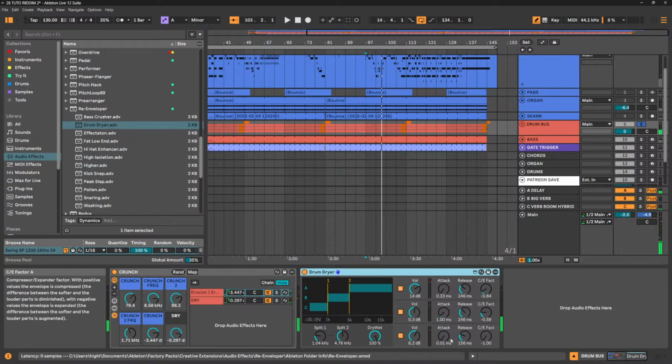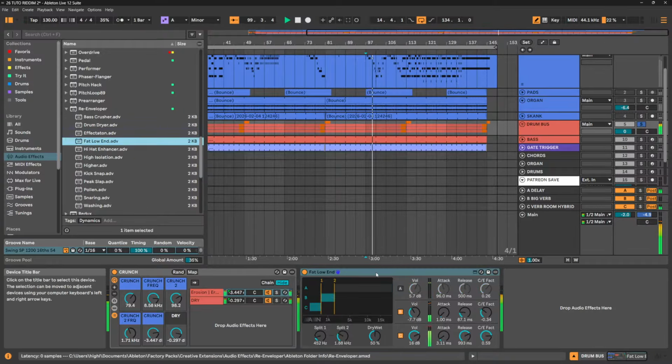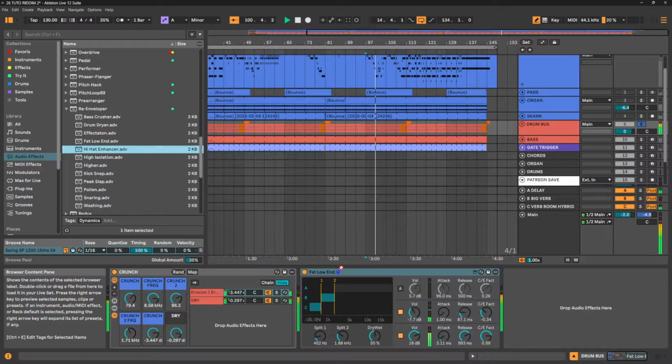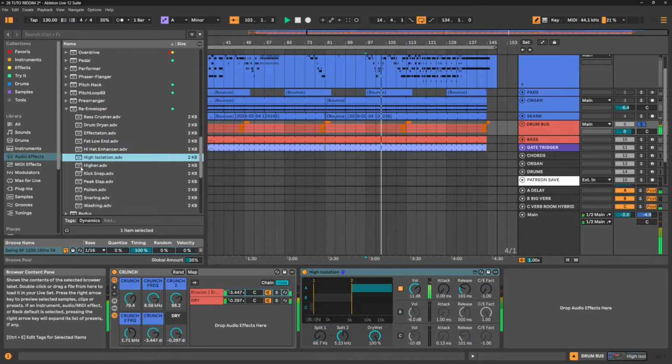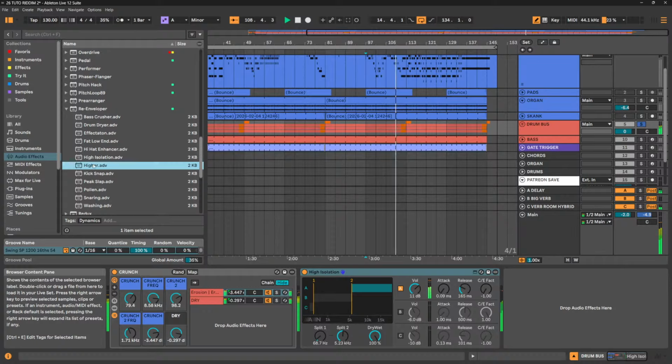So we can learn that when we want to dry up a signal, we will use some negative value for this last parameter. Hi-hat isolation. So it also suggests that it can be used as a crossover effect.